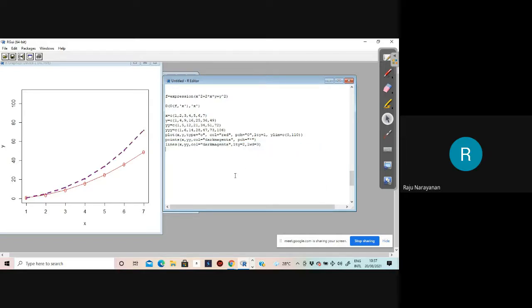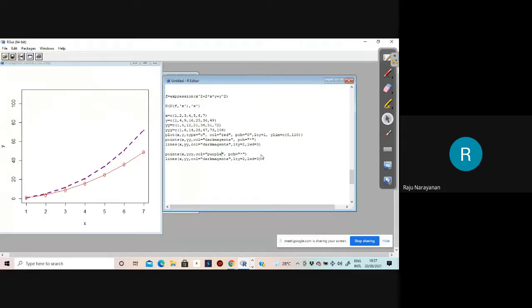Okay, it is 2. Line type 2 is like the broken line. Now I am a lazy man. I am not going to type these things. I am just copying and pasting it. X, Y, color, purple will do. Let us see. Or violet is good. Purple is good, I think. Otherwise, we can change it.